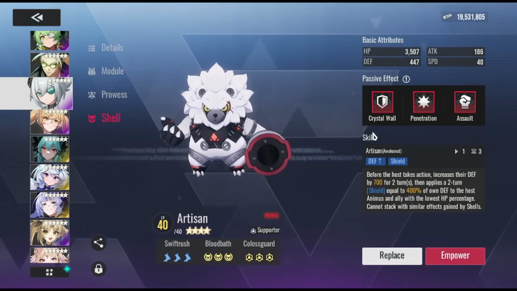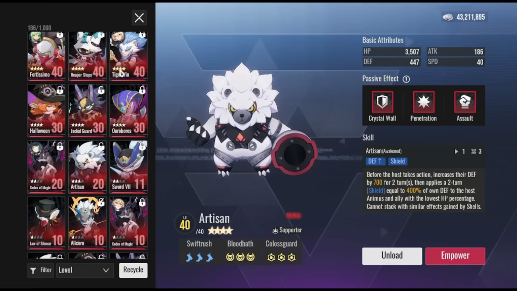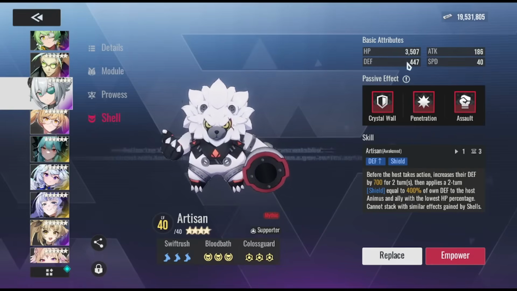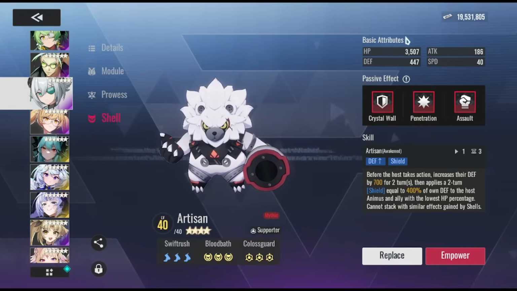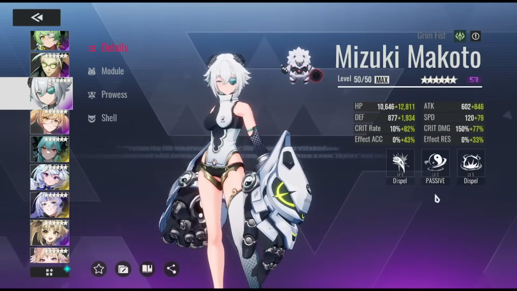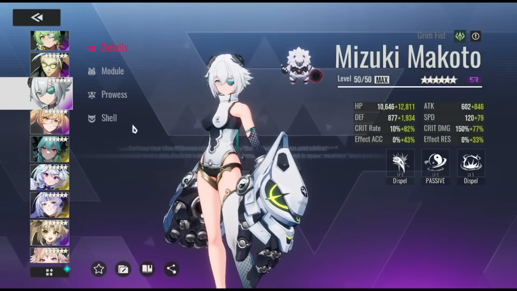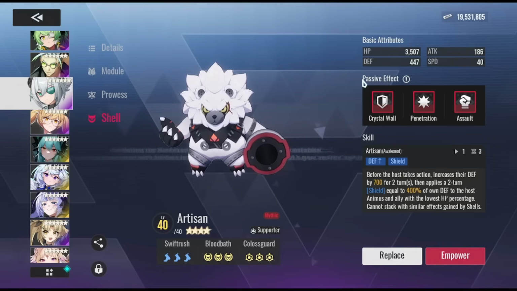So the shell you want to run her on is Artisan. Some people have tested her out on stuff like Ouroboros or even Golden Lion and stuff like that, because you get stacking damage. But Artisan is amazing because not only does it give you defense, which will make you do more damage, but also you get this shield, which will be your only source of sustain really on your Mizuki. She doesn't have any lifesteal built in, so this Artisan shield will be very good for her and for who she's applying it to. And the shield is really big, right?